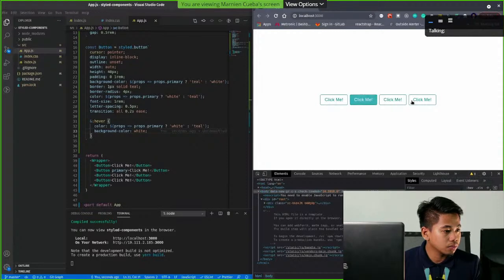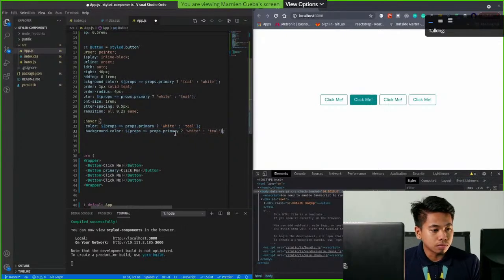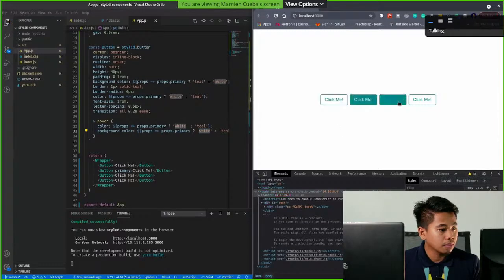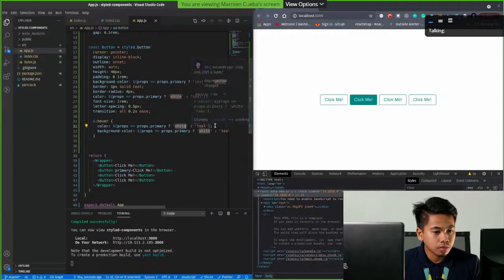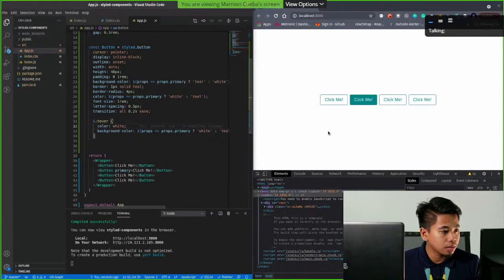So perhaps primary teal, so it's white, and then hover. I think you have to include this. Primary hover teal white, then clear. Let's back it to white, and then here hover white.